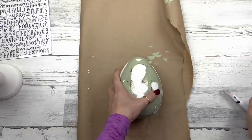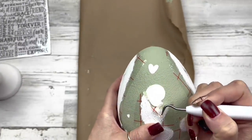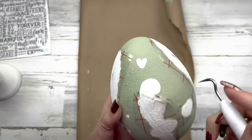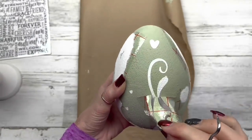So just kind of show you this process a little bit. I allow it to dry, and now you can see how crisp that is. Let's peel it off. Nice and crisp. Heating that stencil material onto the egg gives us those crisp lines.